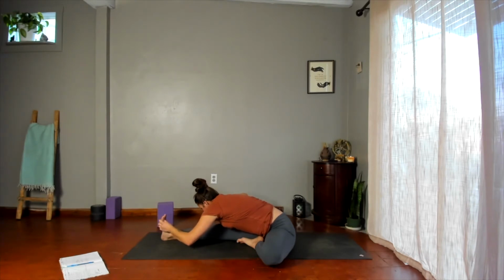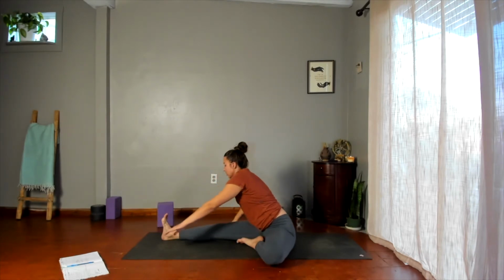Next inhale, lengthen your spine, slowly sit back up. Turn towards your left knee. Take your right hand to your knee, left hand behind you as you twist. Then from here, lift your left arm up, palm pointing to your right foot. Then lean to your right, be as sideways as possible. The aim is to stretch the entire side line of your body on the left.